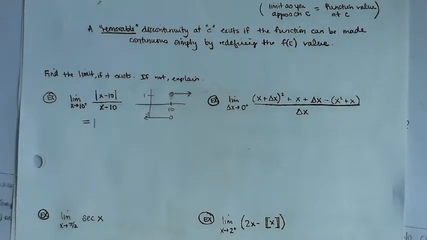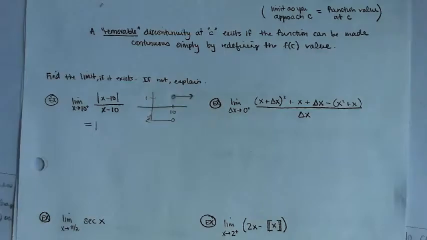Obviously, it's discontinuous at 10, and it's because of two things. The function value doesn't exist at 10, those are both open circles. And because we don't even have a limit at 10. We have a limit coming at 10 from the right, but not an overall limit at 10.